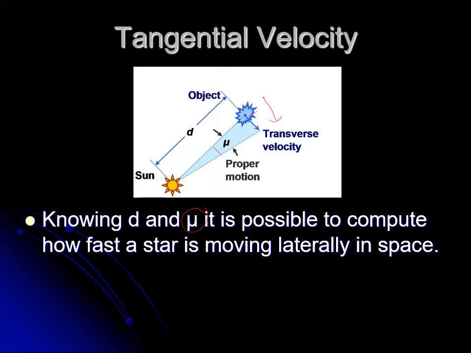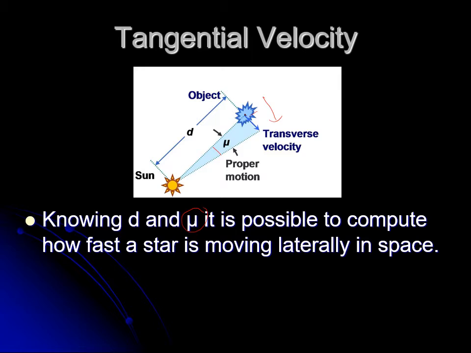For example, if you go stand outside and look at an airplane fly overhead, it looks like it's moving pretty slow. Well, it's not moving slow. It's moving very, very rapidly. But it looks like it's moving slow because it's a long ways away. It's a long ways up. The International Space Station moves even faster, but it doesn't look like it's going all that fast in the sky because it's even farther away.